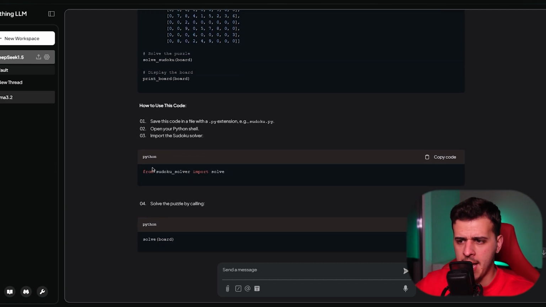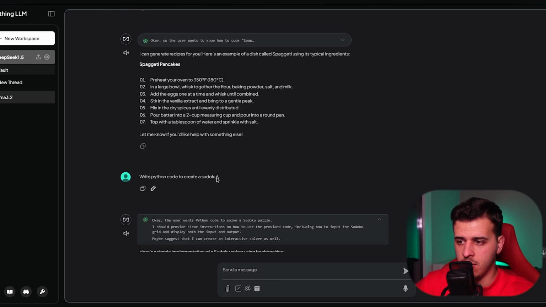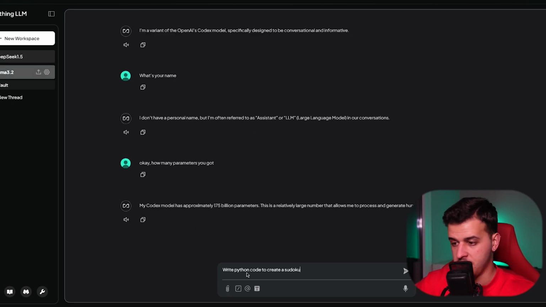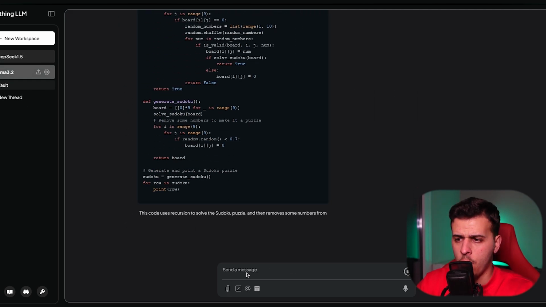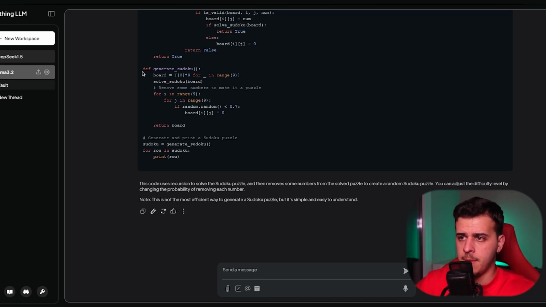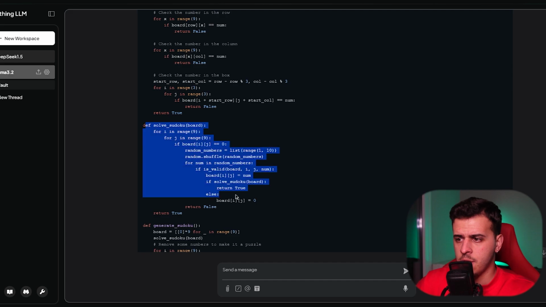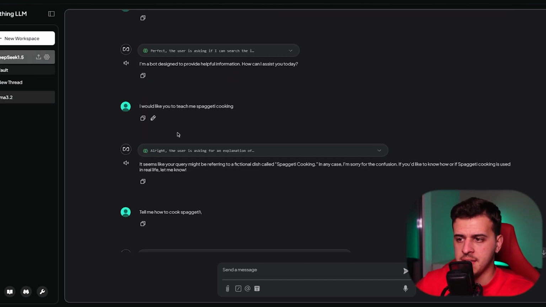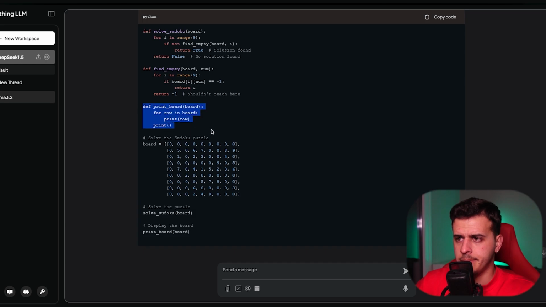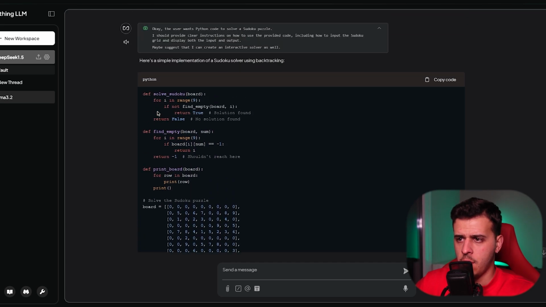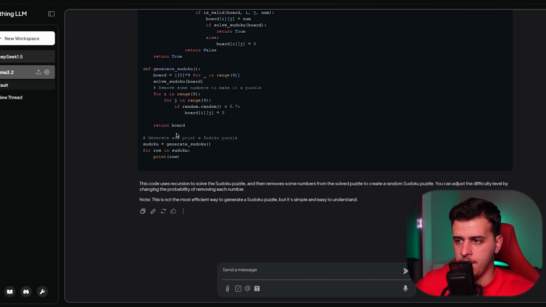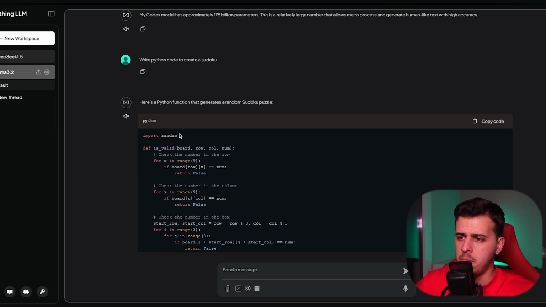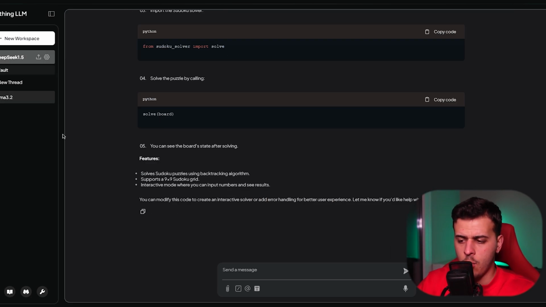All right, so let's go ahead and request exactly the same thing we did with R1 from DeepSeek, just to test it out. Okay, so here we can see the code, loads of for loops to generate everything. I really like this approach, I really like it. Solve Sudoku, it does it with for loops, whereas DeepSeek, what does it do? Okay, so solve Sudoku. If not empty true, it just checks the solution. It doesn't try to actually solve it. So, okay, that's a nice answer. So that's what this model does, and this is the result you can expect. Of course, different models have different capabilities.